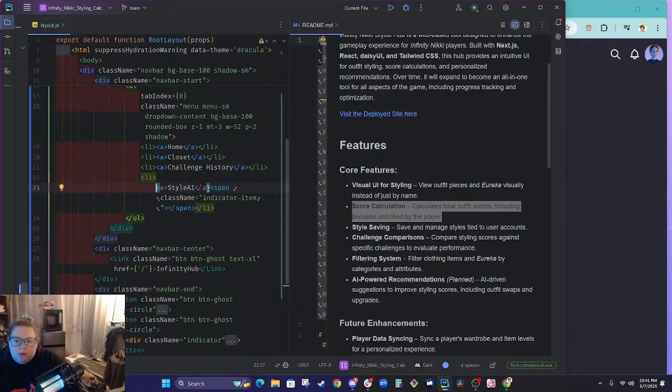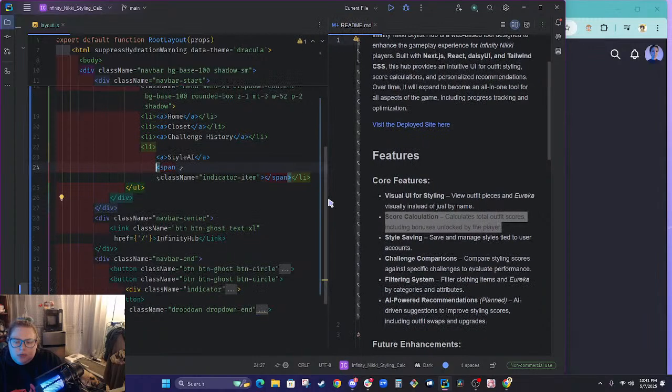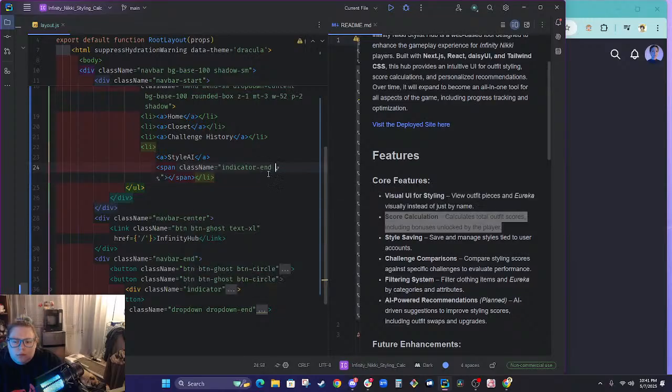And then we'll put the span here. Move this over a tad, so I'll see what I'm doing. And thinking instead of item, we're gonna do end. And then it's gonna say coming soon.